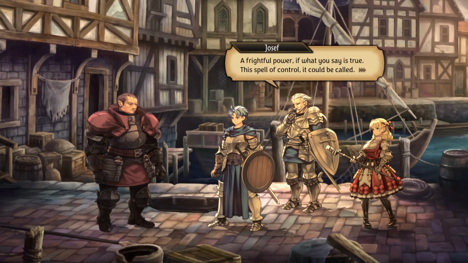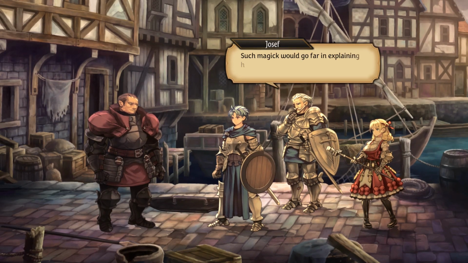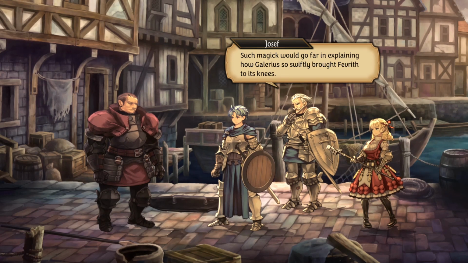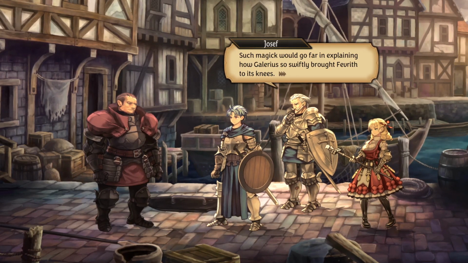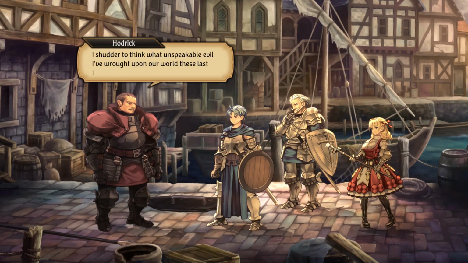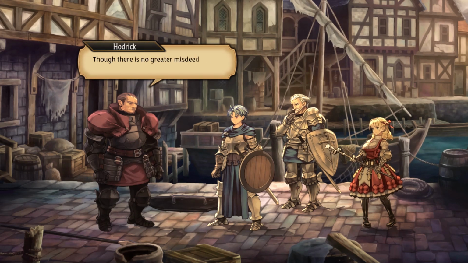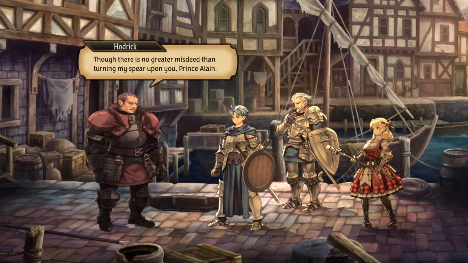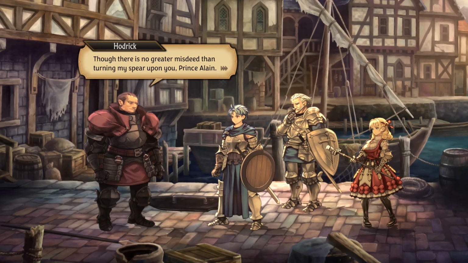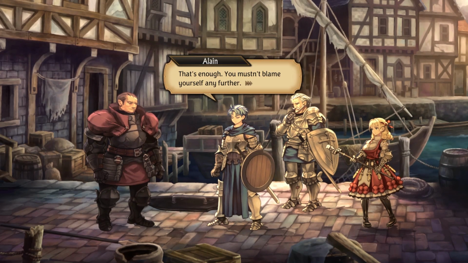A frightful power, if what you say is true. This spell of control, it could be called. Such magic would go far in explaining how Galerius so swiftly brought Fevrith to its knees. I shudder to think what unspeakable evil I wrought upon our world these last 10 years. There is no greater misdeed than turning my spear upon you, Prince Elaine. That's enough. You mustn't blame yourself any further.